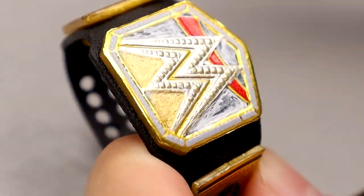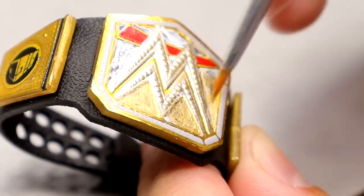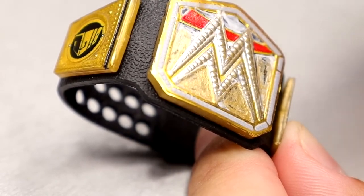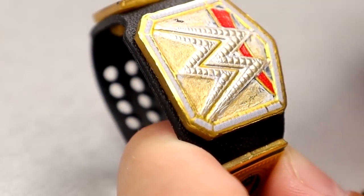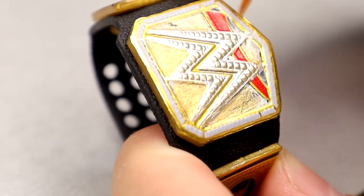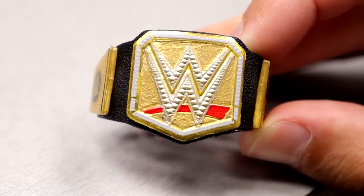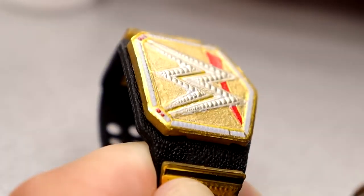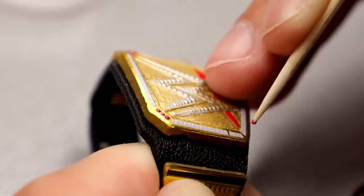Maybe could have hit an extra layer of white, but I didn't want it to look too thick. What you're seeing here is me working around the plate with the gold paint — the Ceraomcoat 14 karat gold color worked really well. I'm so glad I didn't have to go in between that W; it made it a lot cleaner. The final result isn't perfect, but it gets the job done as you guys will see later. Here's a full shot of it when it's completed with the gold. After that, I did come in with a toothpick, which I use for gemstones usually — you just tap it in the paint and come in with full circles. It keeps the shape, and it's much easier to do with a toothpick rather than a paintbrush.